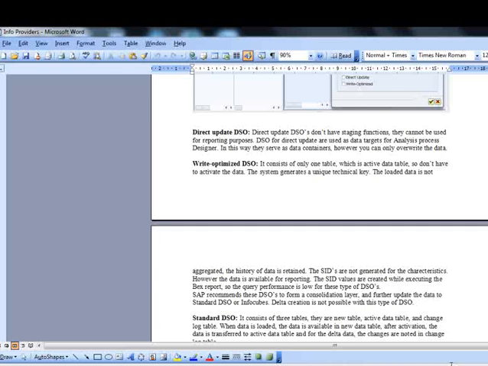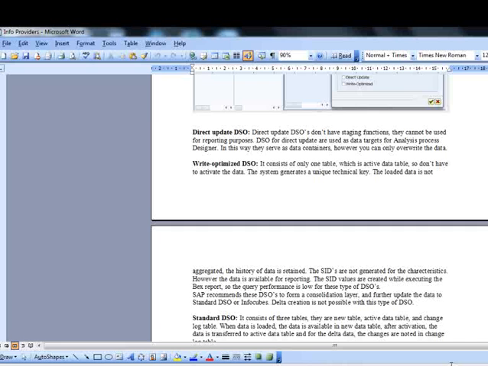Direct update DSOs always overwrite. You cannot add up the data; it will only be overwritten in the DDSOs. You cannot use it as a source, it can only be the target.